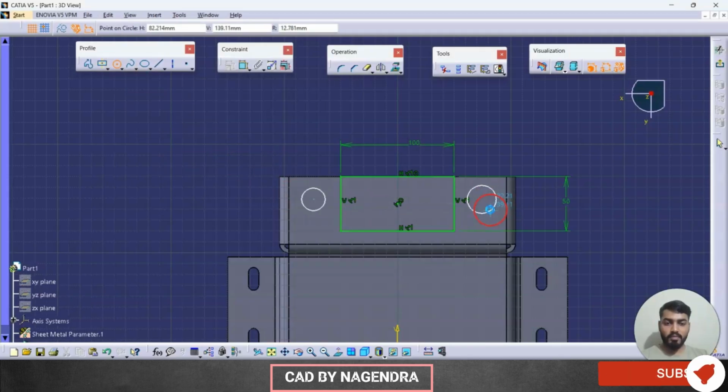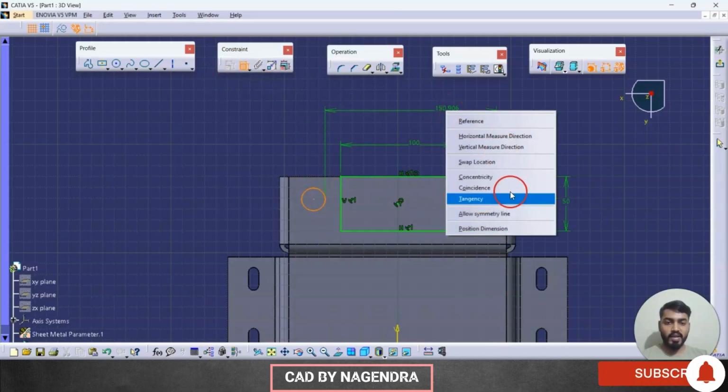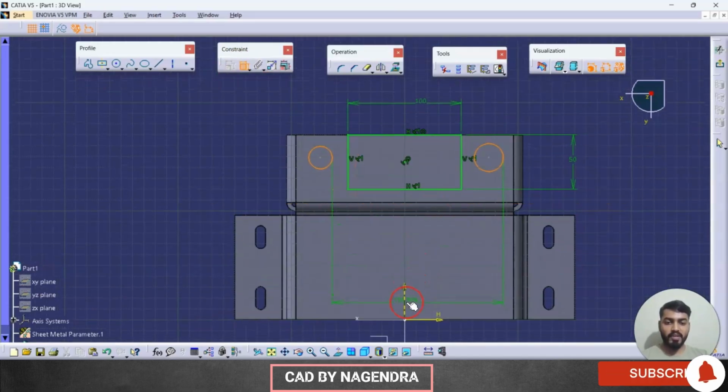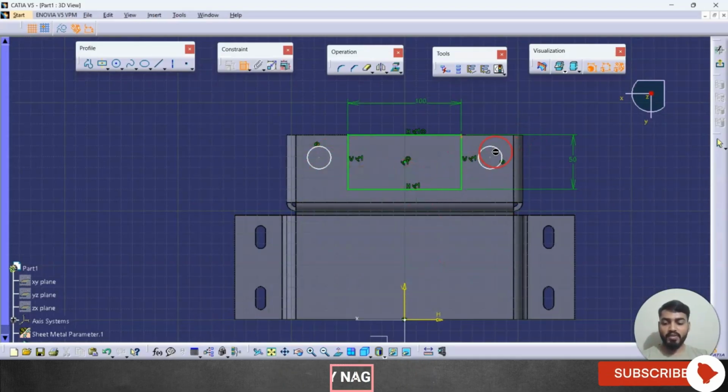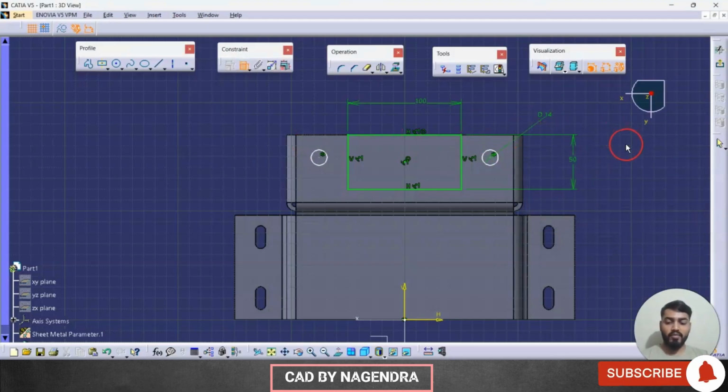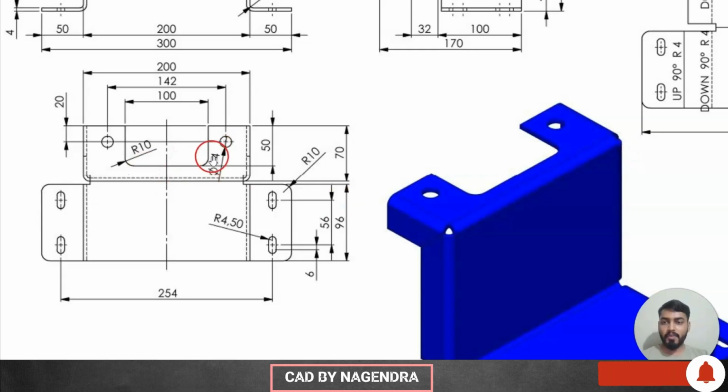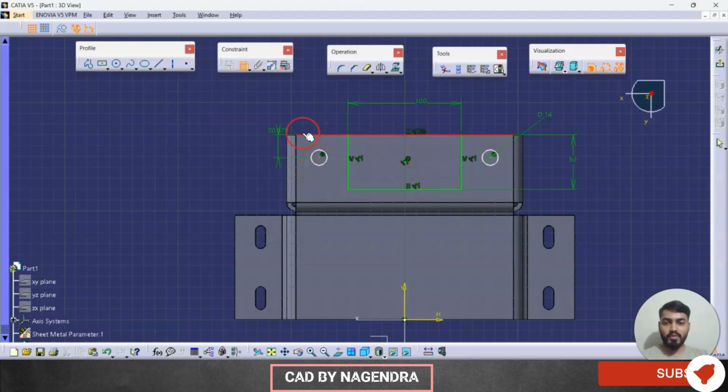here one, here one. So this to this, mouse right click, allow symmetry with reference to this. So what is the advantage of applying symmetry here means if you give dimension for one circle, automatically it will take for other also. So diameter 14. Then for making proper position, center to center 142, this vertical distance 20. So this to this we are having here 20. Center to center with reference to horizontal, we need 142.